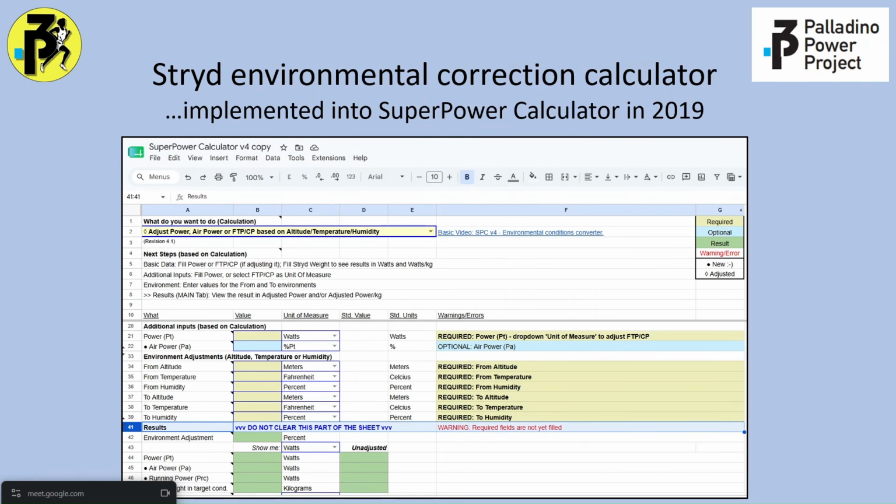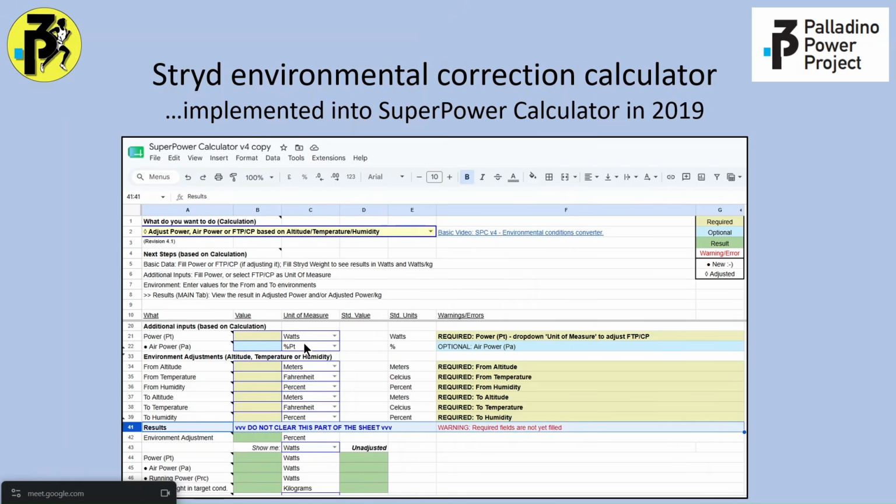The superpower calculator is another way to access that same calculator. The Stryd folks allowed Steve Bateman to employ that environmental corrections calculator in the superpower calculator. And this function adjusts power based on altitude, temperature, humidity.